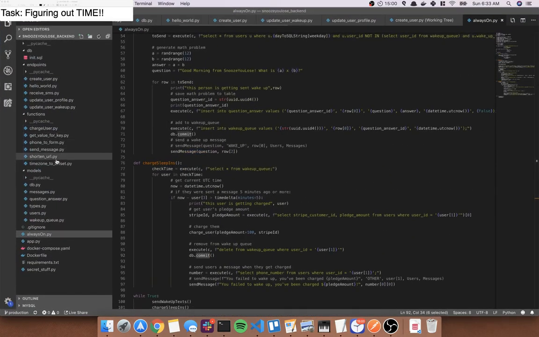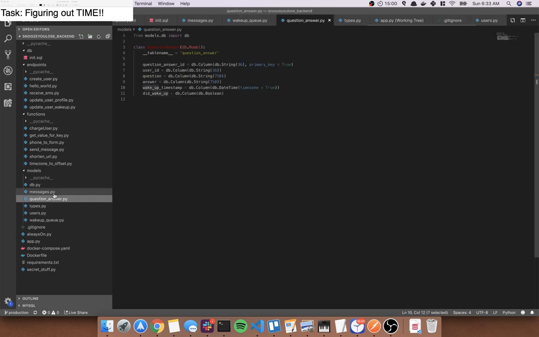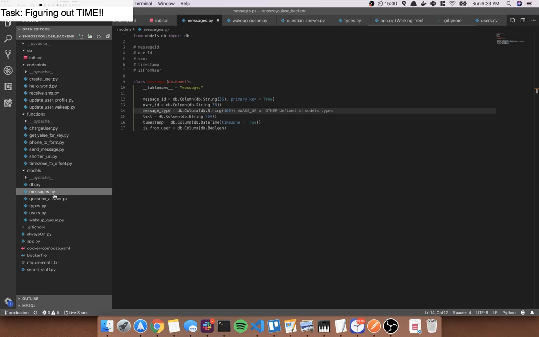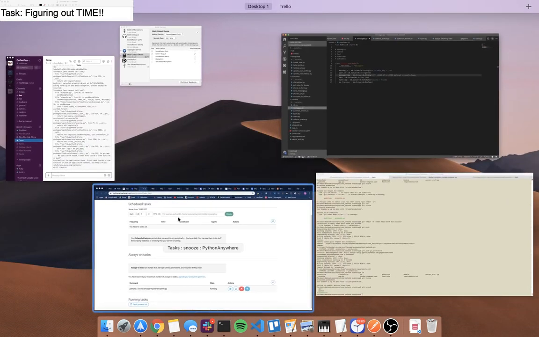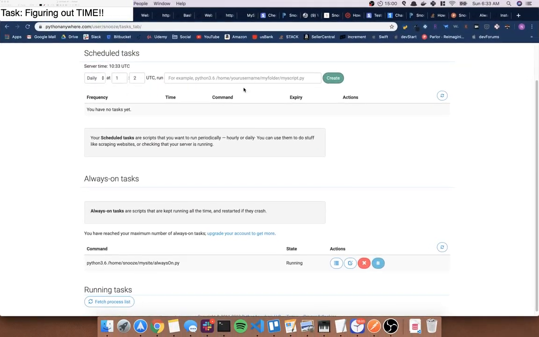Yeah, so, go ahead. An idea: we can skip the charging people step for the first day and say normally you would have been charged now. And actually, are you able to see in Stripe that we actually got charged?